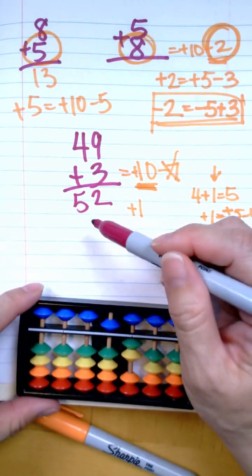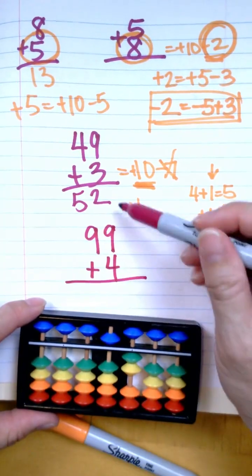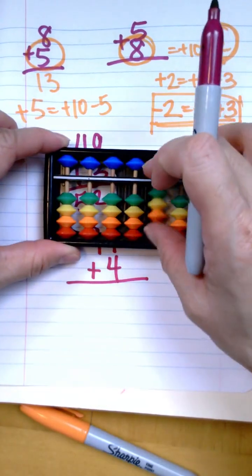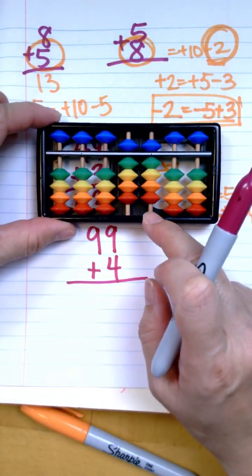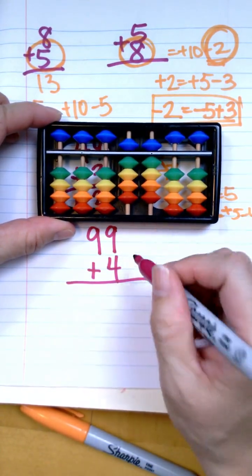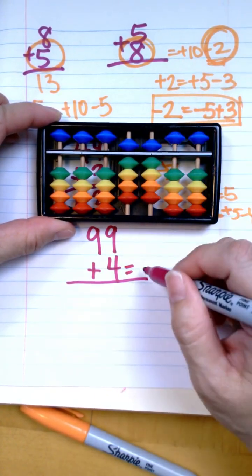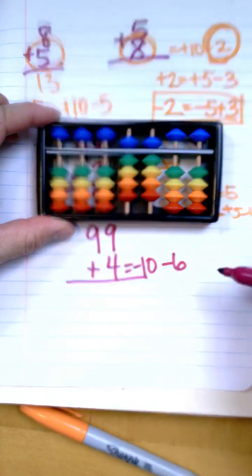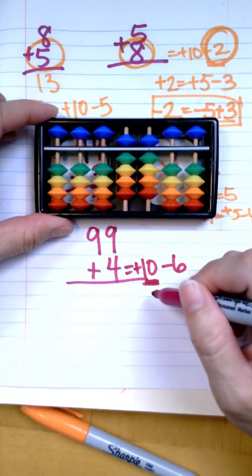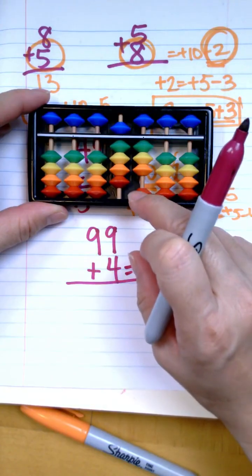Let's do 99 plus 4. Right? Now we're going into more steps. What does that mean? Well, we have 99 and I want to add the 4. Is there enough beads to add the 4? No, there's not enough beads to add the 4. So what am I going to do? I'm going to add the 4. Notice I can't add the 5. The only other one is plus the 10 minus the 6. This is my carryover. So I want to take away the 6 so I don't forget. And I want to plus the 10.